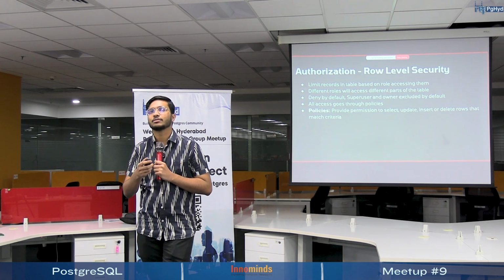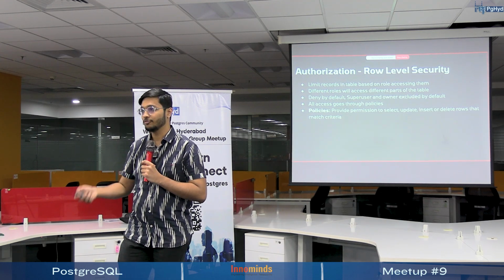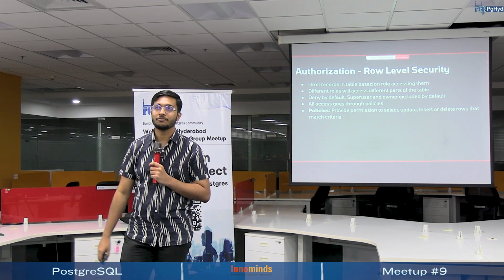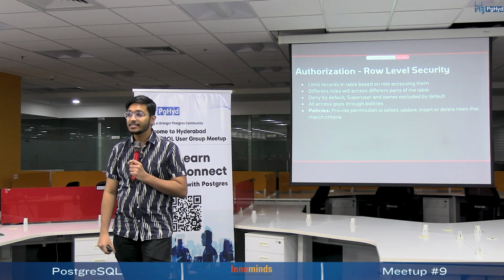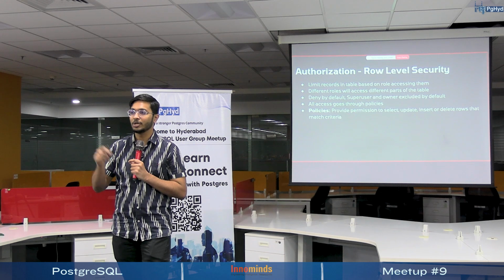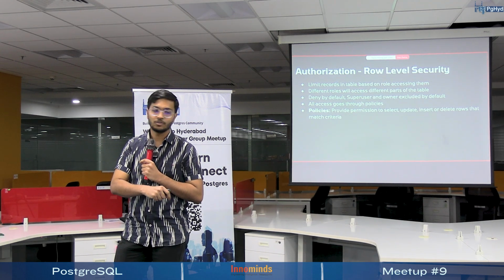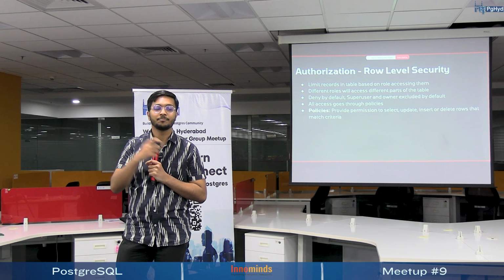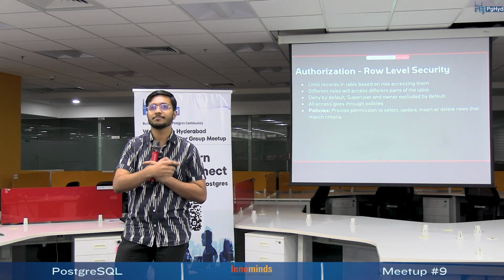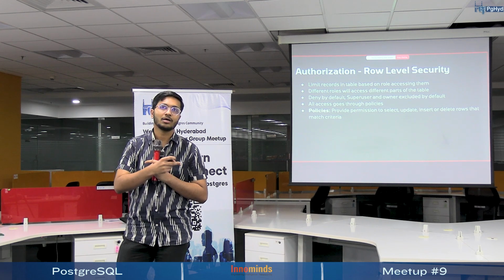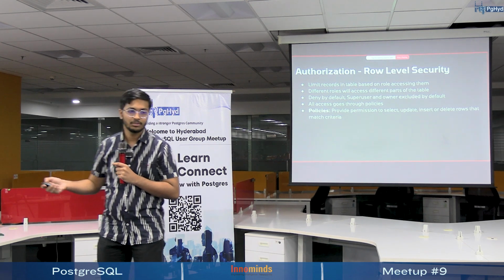One of the good things about setting up row level security is that it is deny by default, which means once you have enabled row level security on a certain table, no one can access it unless you specify a policy to a particular role that grants it that access. So this is a great way of setting up some kind of view or providing access to your customers.